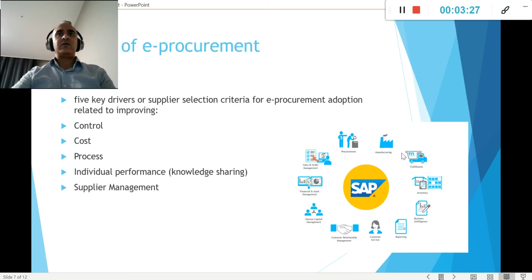In this case, for example, let's take what is a module. SAP is one of the leading software for e-procurement or for ERPs, right? So when you acquire SAP, you have to tell them what you want to do with them. I want throughout all my organization to have a flow of information, and then I require you to sell me all the modules. One module is for human resources, one module is for CRM, one for customer service, etc. So different departments. When we say modules, we talk about the modules of the software that deal with the different departments, right?